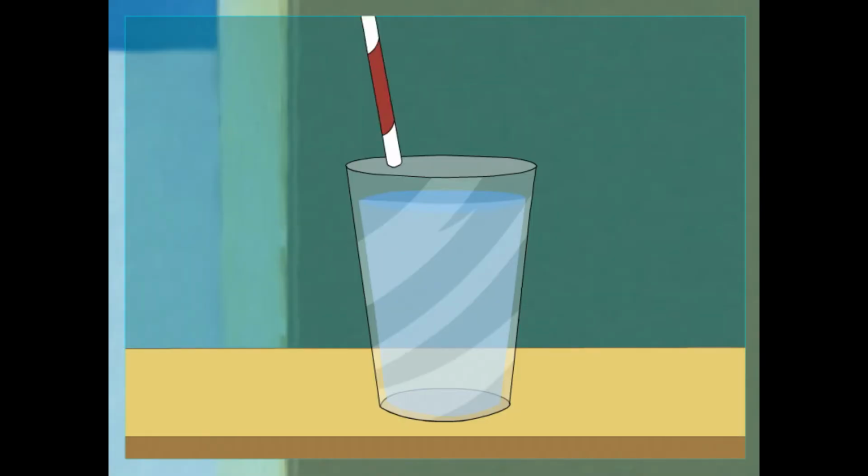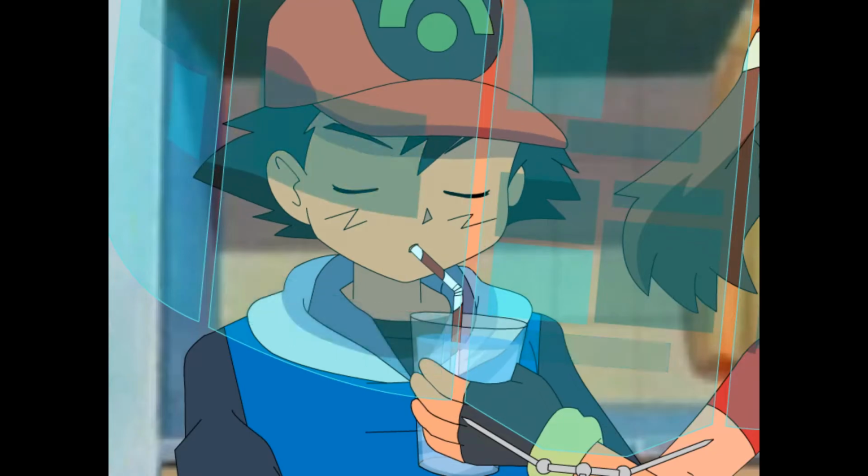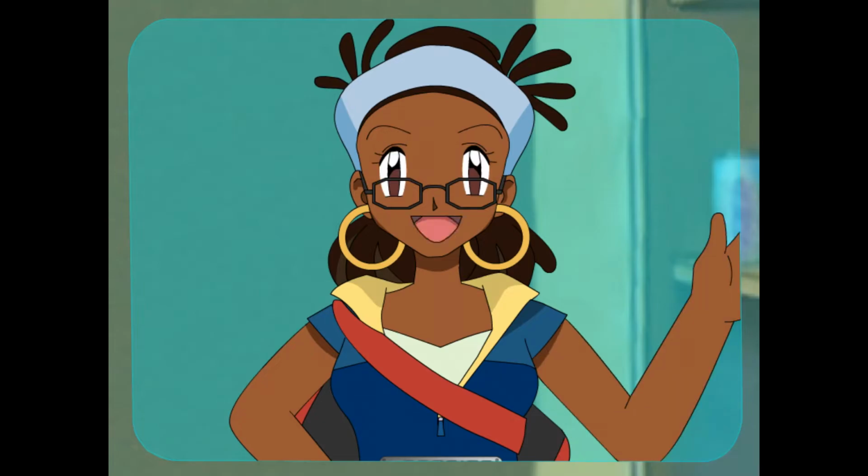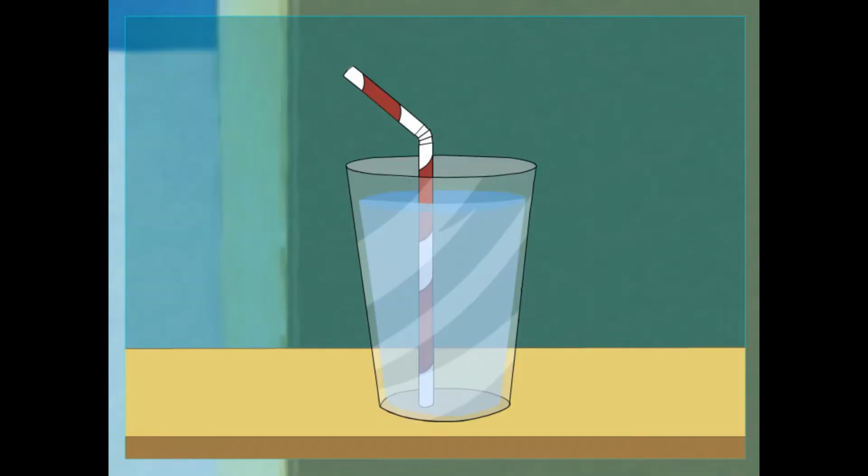Take a straw and press it all the way to the bottom of the glass. Leave a little space so you can take a sip. Try it. How does it taste? Sweet! Just like it should. After all, it's sugar water. Now hold the straw midway up the glass and take another sip. Now one more try. Put the end of the straw near the surface of the water and take a sip.